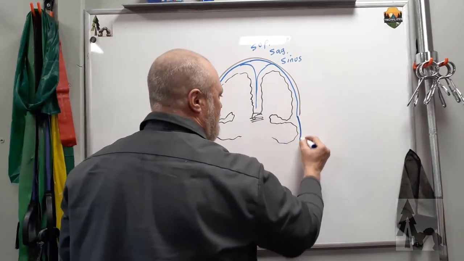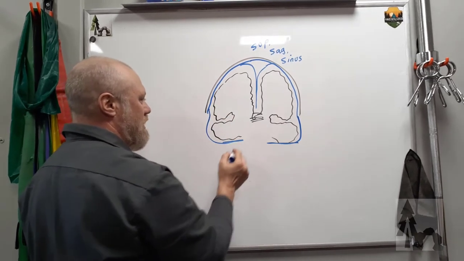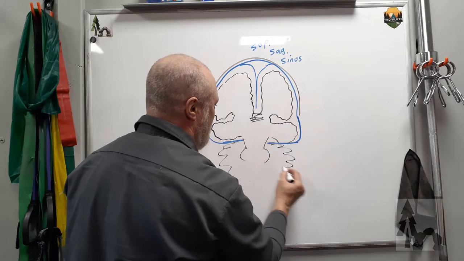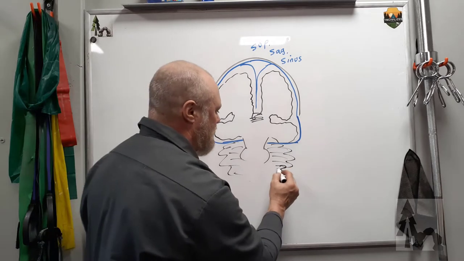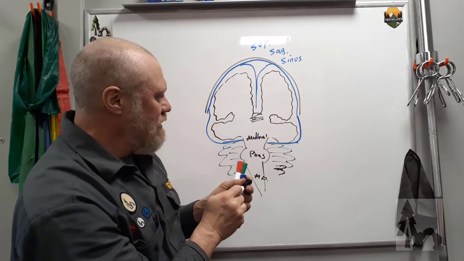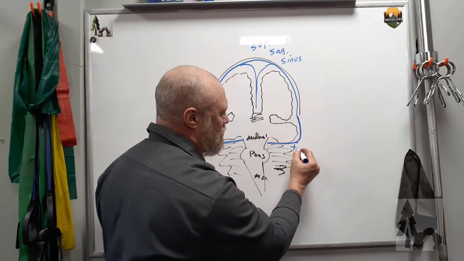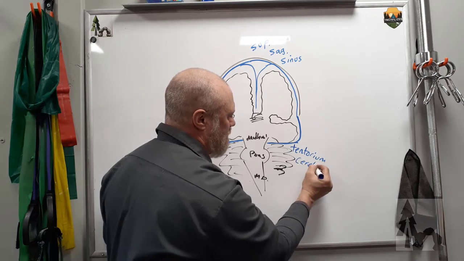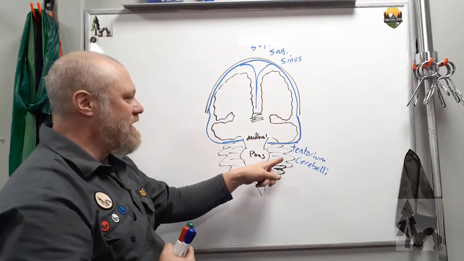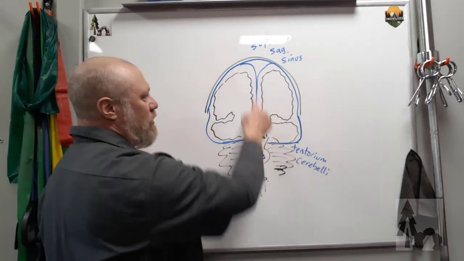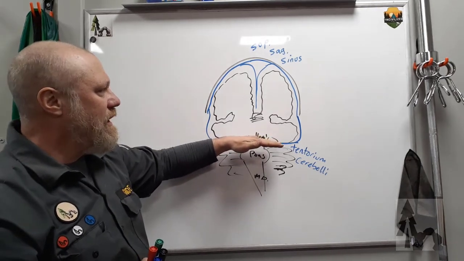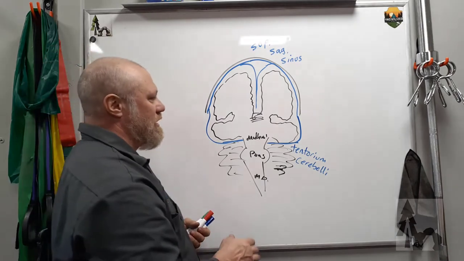You're going to get another fold of the dura here along the petrosal ridge of the temporal bone that's going to come in sort of right around the midbrain and the pons. And behind that, you've got your cerebellum, which would occupy that posterior medulla oblongata pons midbrain. These two infoldings here along that petrosal bone is called the tentorium cerebelli. And it's going to slip in between the occipital lobes and the cerebellum itself and some of the midbrain. So these infoldings, the falx cerebri and the tentorium cerebelli, will help separate the brain into a right and left intracranial compartments and sort of an upper and a lower intracranial compartments.